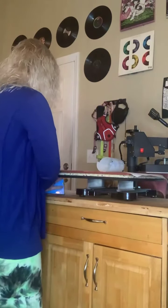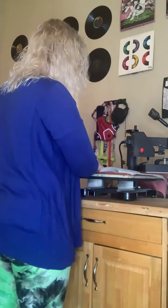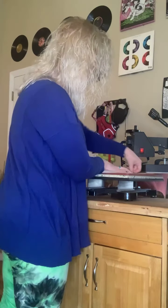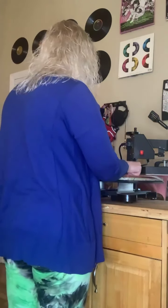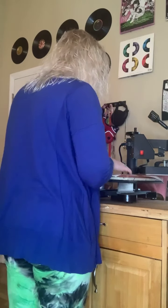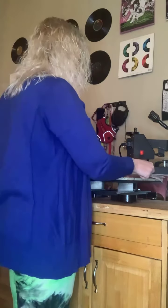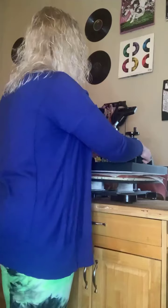And we'll put some heat tape so it stays flat. Heat tape this down so that it stays flat on us. And then now what I'm going to do is get my lamination sheet. When you look at the lamination sheet, you have a shiny side and a dull side. You want to make sure the dull side goes down on top of the vinyl, and make sure all your vinyl is covered by it. And then lay another parchment paper on top, or butcher paper, or whatever you have. And then we're going to press for 20 seconds.